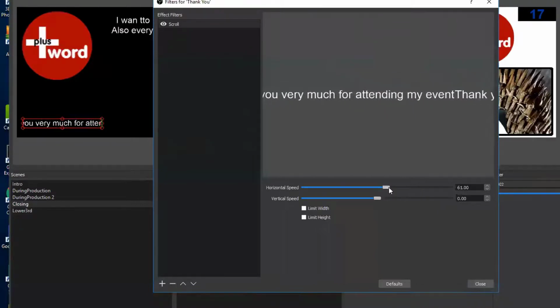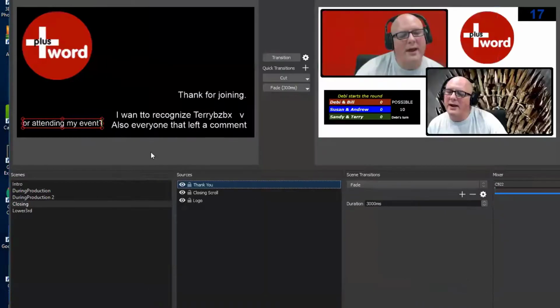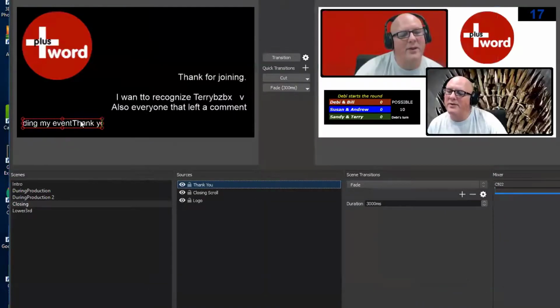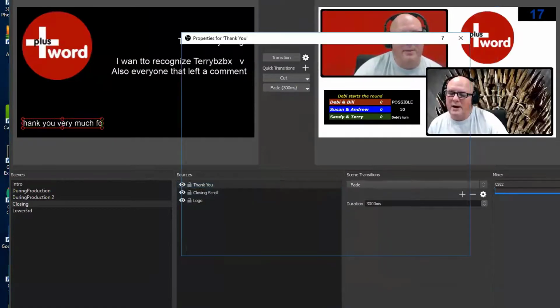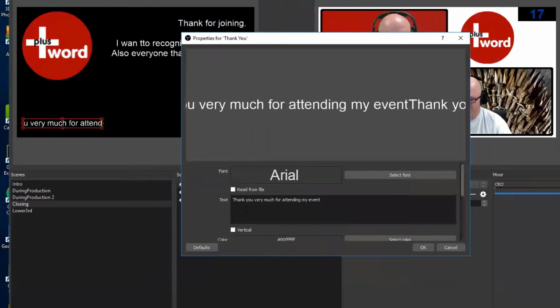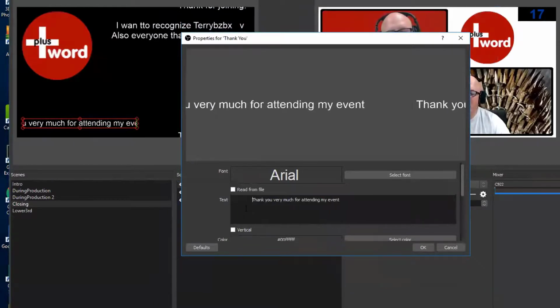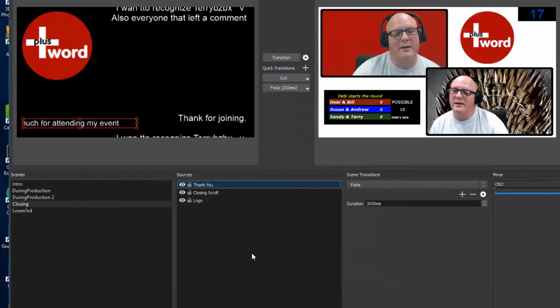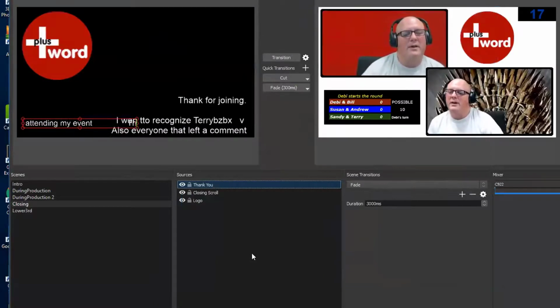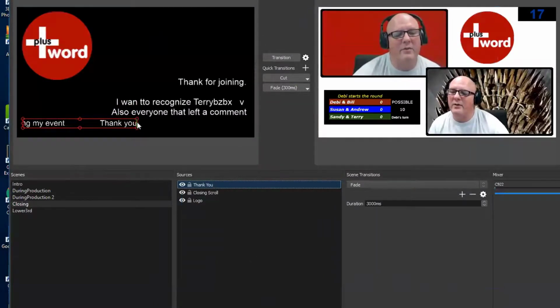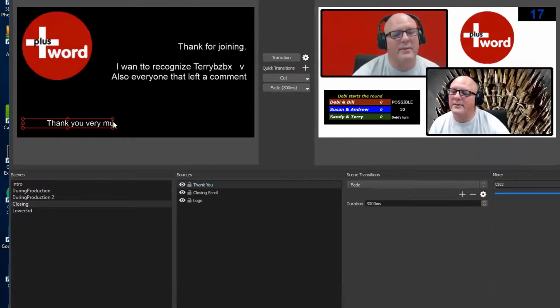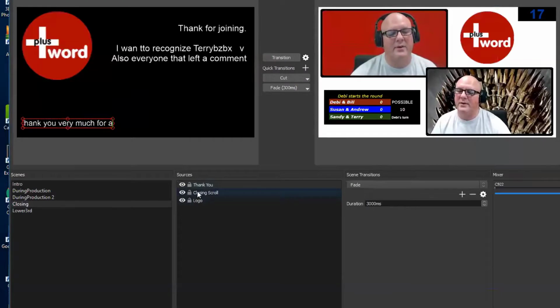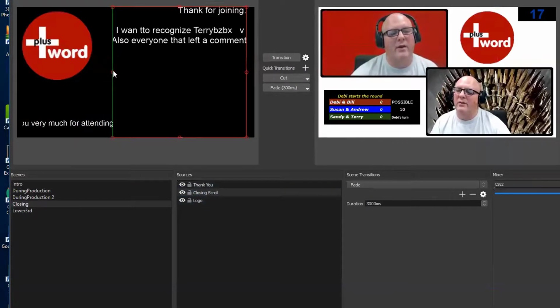See there? But if you look, it's all run together. See how the "thank you" comes in? It's all right into the other one. I'm going to right click, properties, and add a bunch of spaces so that it scrolls in properly. Now you see it coming from there, and it's overwriting some of this other stuff. So I need to move that over a little bit. And I might want to change the size of this one, so it's not overrunning this one.